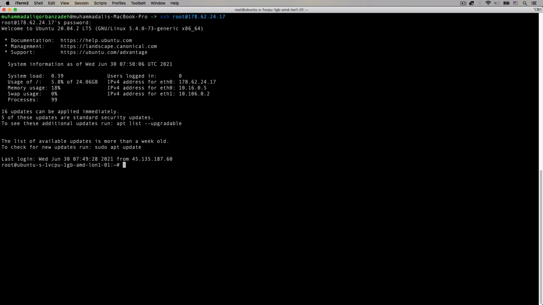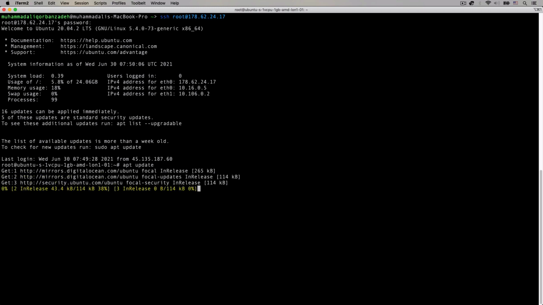The first one is to update and upgrade it. It's an Ubuntu server, so I type this command to update it. But if you're using other distros, you should search for that. Okay, apt update to update the mirrors.